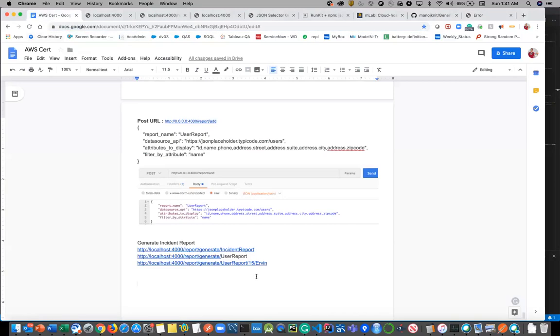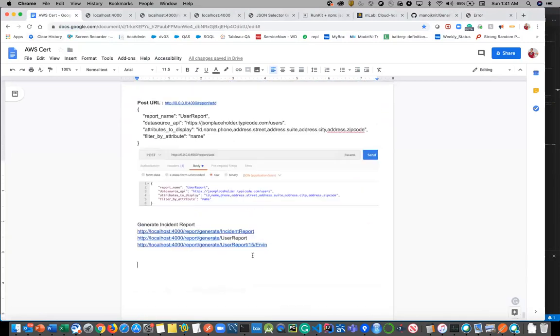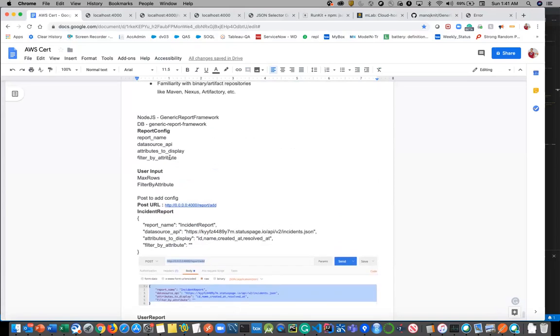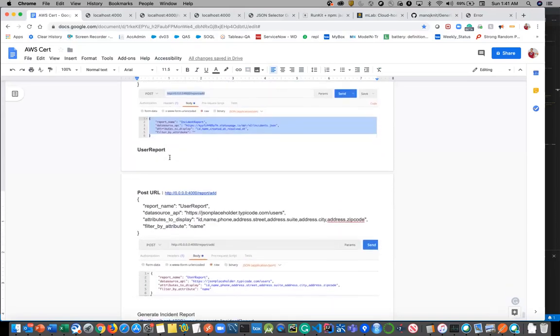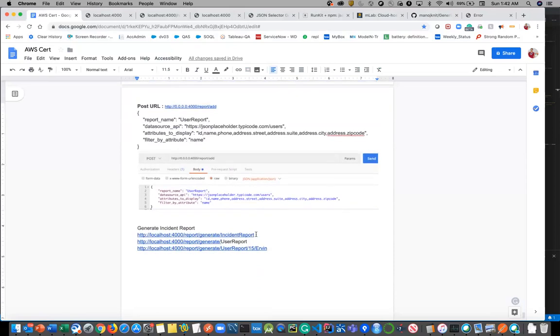So let's take this URL. We already tested getting the list of all the reports and posting the reports. Now we will test the generate report part. The URL should be like this: generate and the incident report.